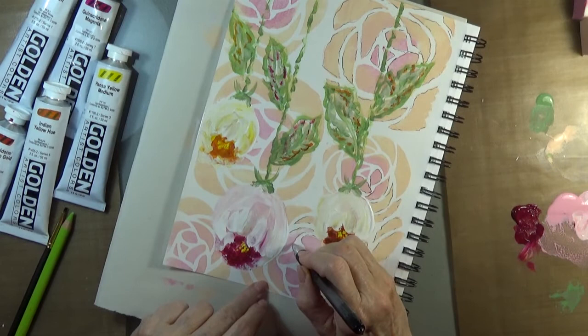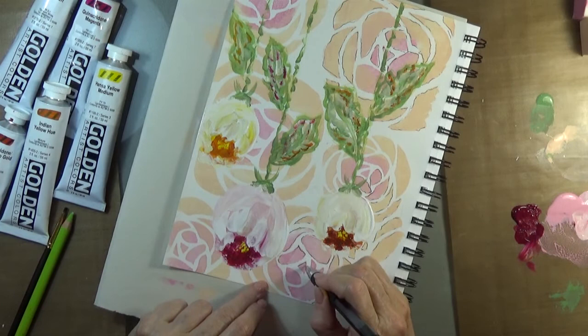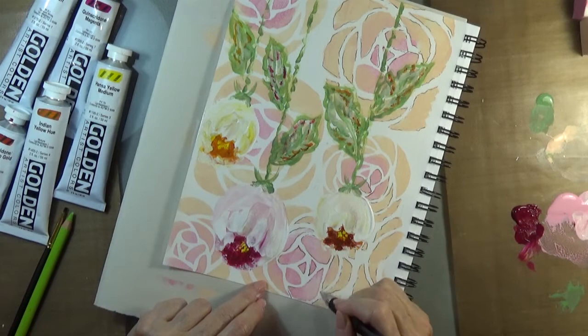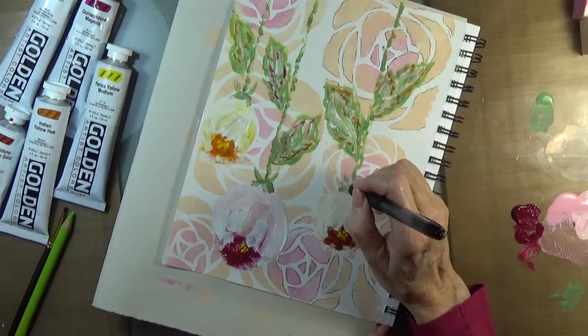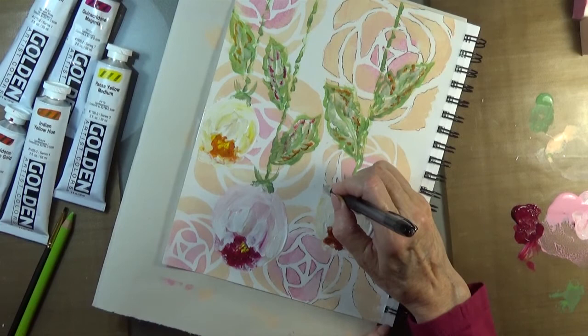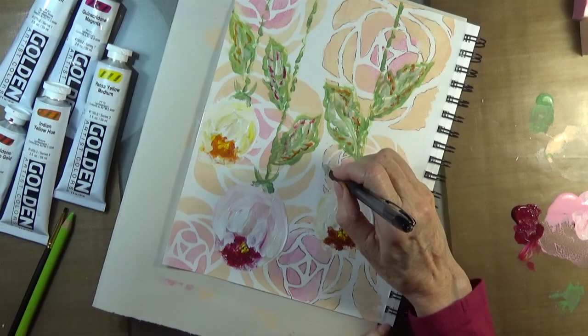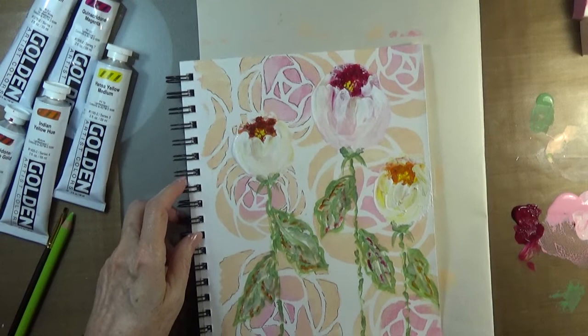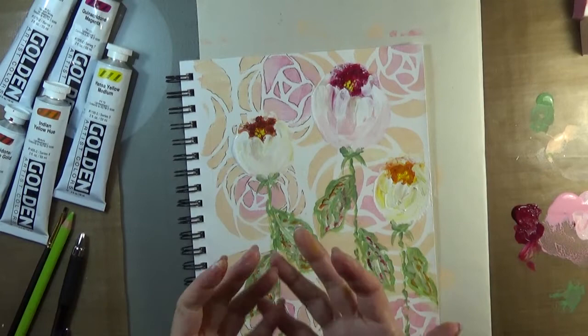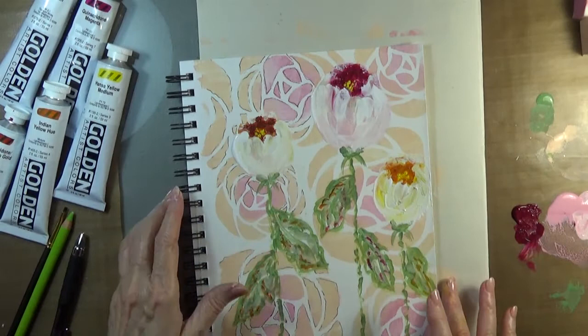Just a little bit more before we have a look at this area and see if we have achieved our goal with the semi-outlining. I do think it is just enough to let us look a little bit harder at the flowers, which are our focal image. And I will zero in one more time before I leave you today.